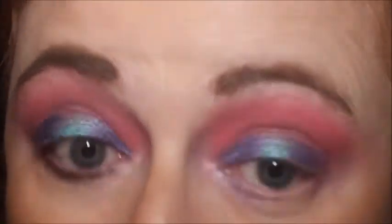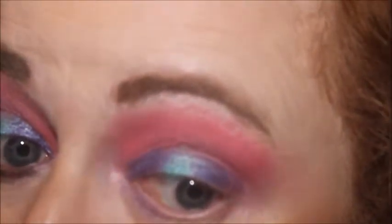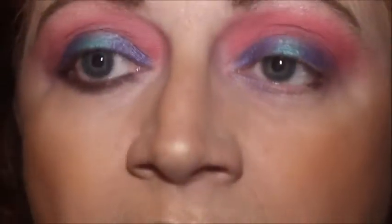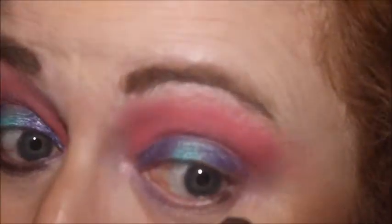Sorry, the mirror's in your way. I don't know what to do for it in a corner highlight. I might do something from the Nikki palette. One of the shimmers, because those shimmers in that palette are absolutely stunning. I am going to be doing some looks with it, guys. I'll probably start them tomorrow, because I do want them going up as soon as. I've had that palette in my collection probably over a week now, maybe even 2.